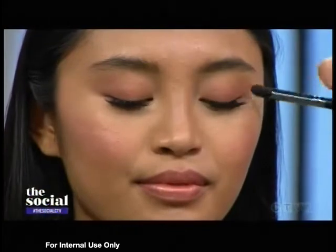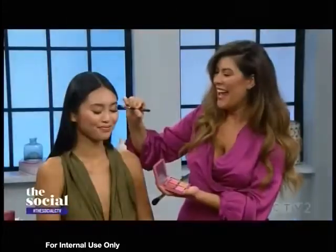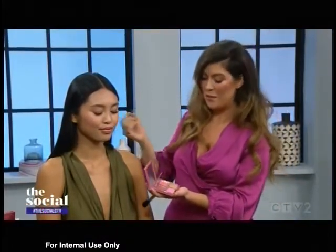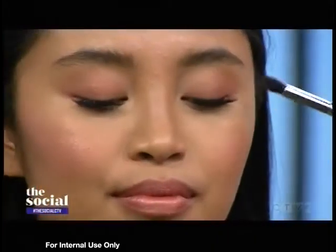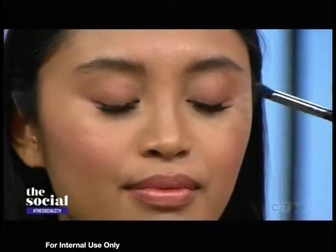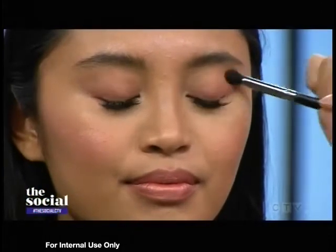A candlelight glow. I love that. Yes. That's like a poem. That's beautiful. Oh my goodness. One of the ways to do this, if you don't have makeup artist skills in blending, is you can actually use a lighter highlight color and just right on top, so you don't need to really get a workout with your blending, but you can still see it blends the color out so beautifully and naturally.